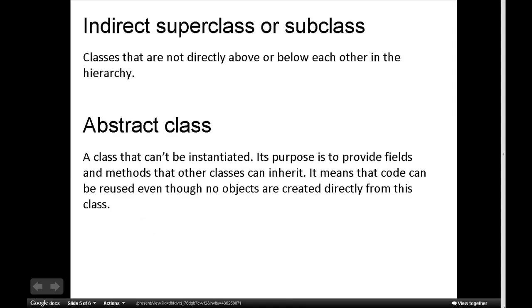An abstract class is a somewhat incomplete class in that it cannot be instantiated itself but needs to be inherited by another class to be useful. An abstract class provides common behavior to the classes that inherit from it, so it can be considered a kind of template for those classes.